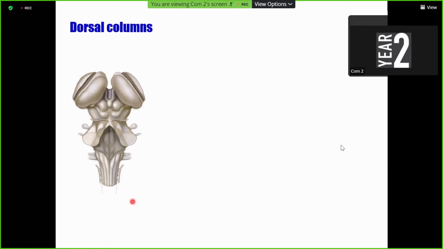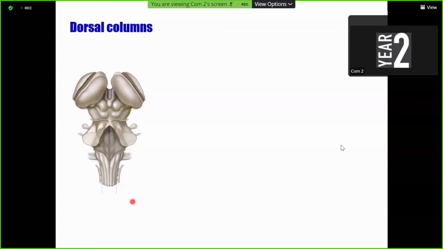So cell bodies of the first order are present in the dorsal root ganglia. They are pseudo-unipolar neurons, so their peripheral processes are going to the skin receptors. It could be free nerve endings, it could be mechanical receptors, it could be anything based on the type of tract you are talking about. The central processes of the first order neurons will enter into the spinal cord.